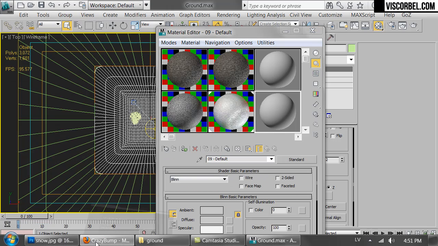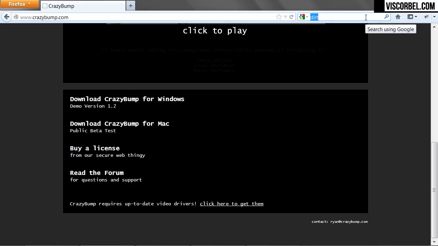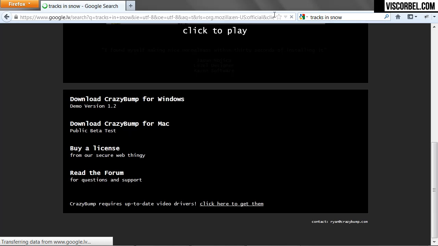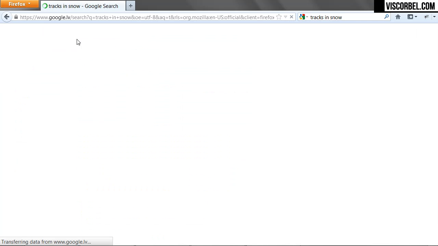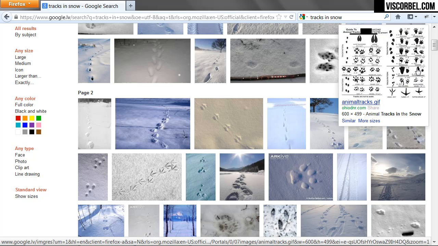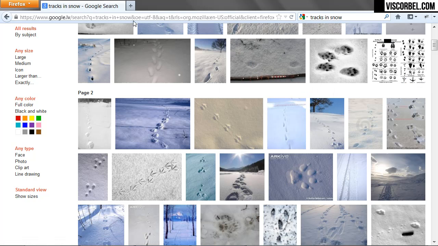And now let's create some sort of tracks on our snow. Like in snow, or footprints or something like that. I'm just gonna look for footprints.